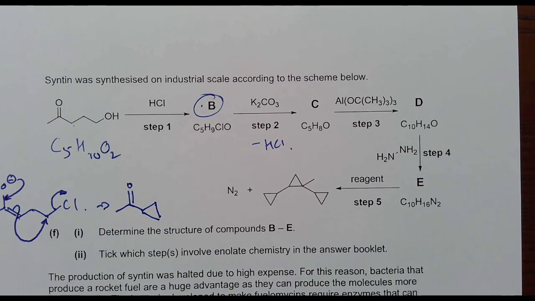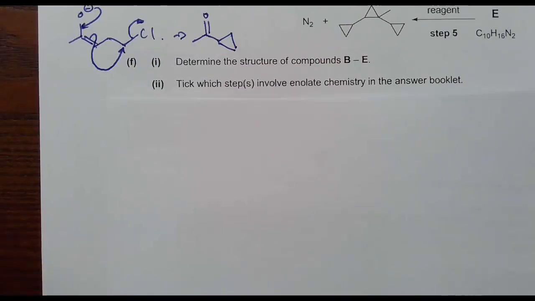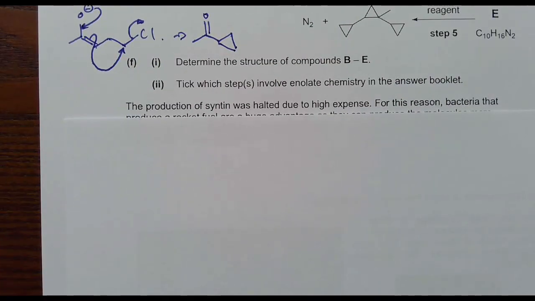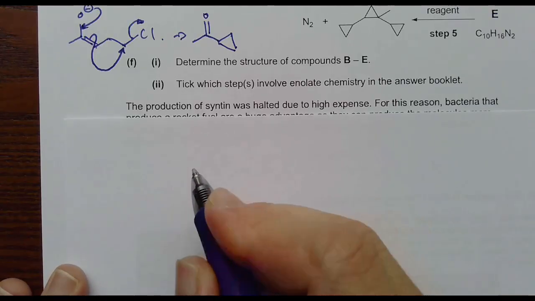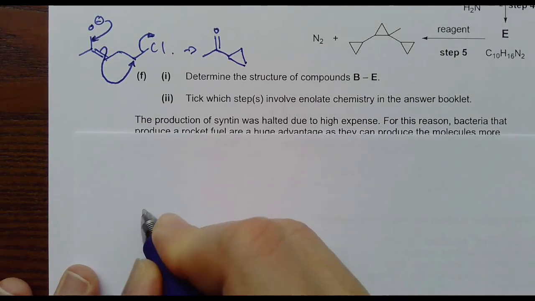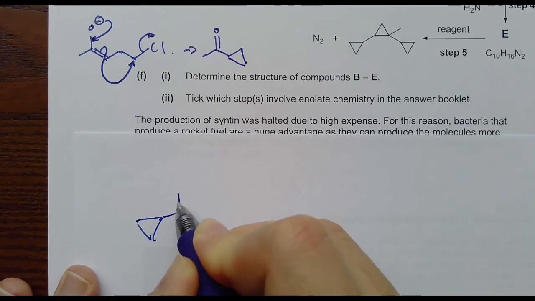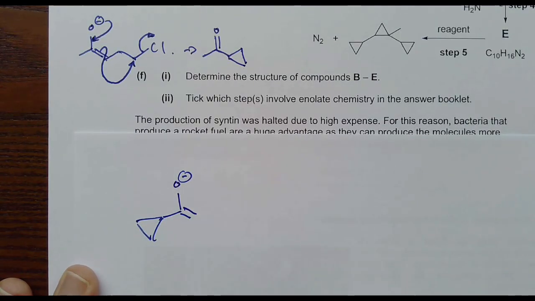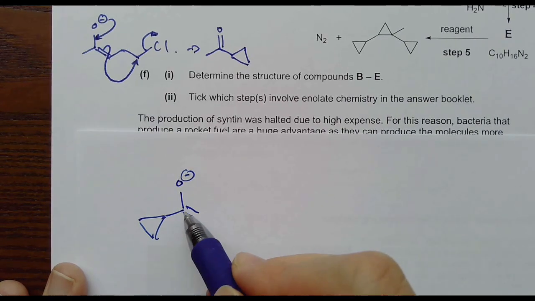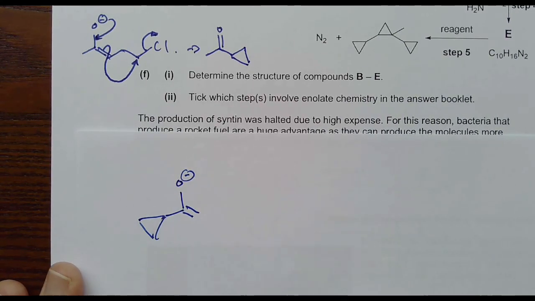So, let's do it like this. First thing I'm going to do is draw my enolate form of intermediate C. Now, I guess you could form the enolate on the other side by deprotonating here. You'd have to think about which proton is going to be more acidic perhaps, and the stability of the double bond. I don't want to get into that, you've got a very tight time limit, all right?